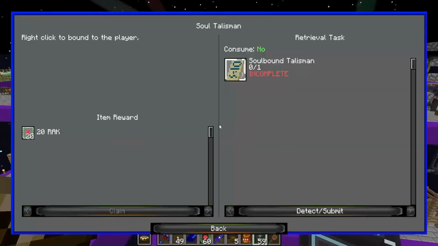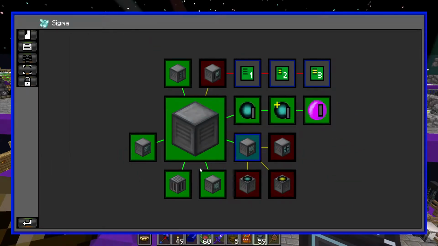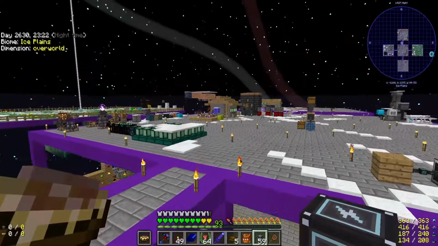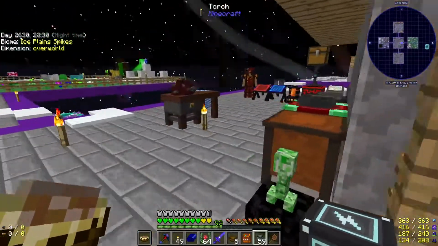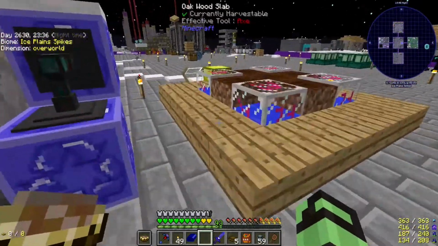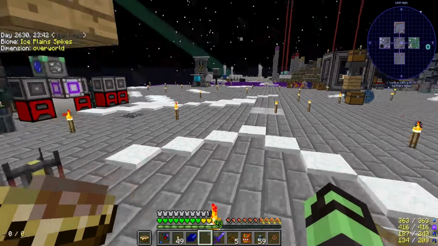For the rest of this episode, I want to work a little bit more into this, not theta, in sigma. I want to get these other three things we need. I mean, a matter receiver, matter transmitter, those are needed for us to go to the dimensions that we're going to build. So let's look at those. Those are our next two quests. And these just need the machine frames.